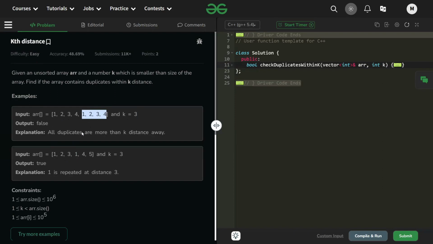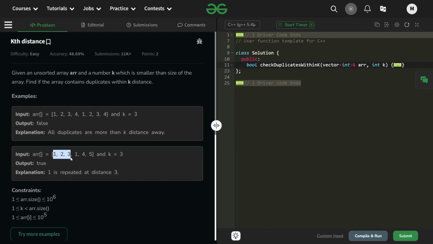In every window I try to check if there is a duplicate, but the way I'm going to keep track of this window is slightly different. I'll keep this window of size k and check the next element, let's say 4. If this 4 is present in this set I return true, otherwise I add this 4 into the set and remove the first one from the set. So my new set would be this. Now I check this one. Is it in the set? No. So I remove this 2 from the set and add this one into the set. That is the way I'm keeping track of the window that I'm at.